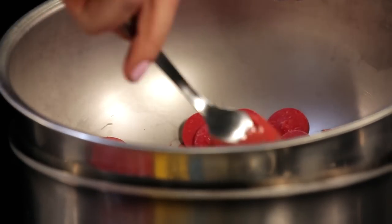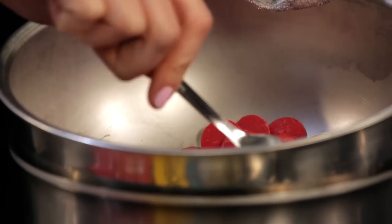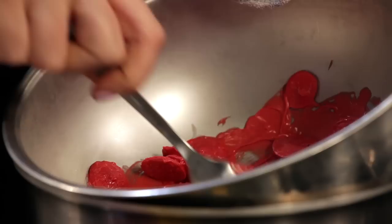Not only do they not melt as fast because they don't have that additional heat in the shortening, there's also a little bit more risk that they're going to burn here because the shortening, for some reason, and I have no idea why, seems to protect them from burning, both in the microwave and when you melt them in the pan.